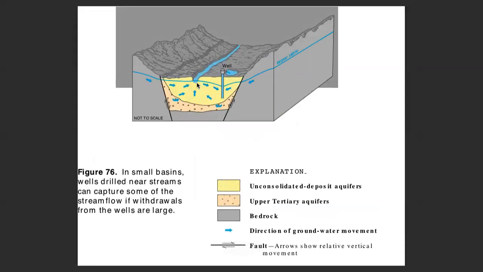This just shows the idea here that this is the same resource. So when we install a well within our alluvial aquifer system, we'll lower the water table as we pump the well, and we'll draw water out of the river and into our well. So every time we install a well in Western Montana, we're actually pumping river water.